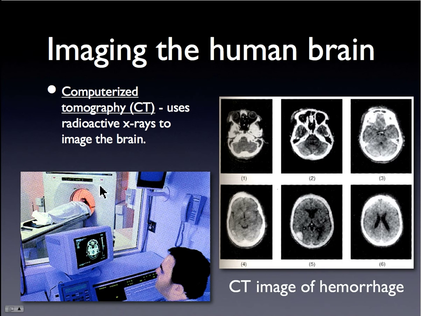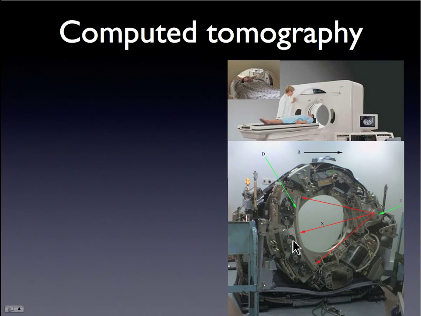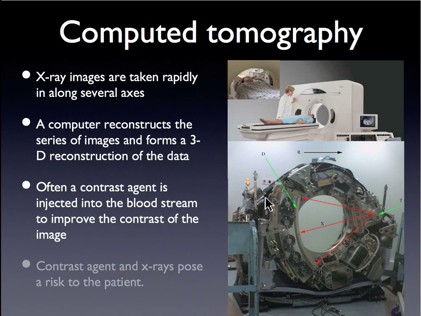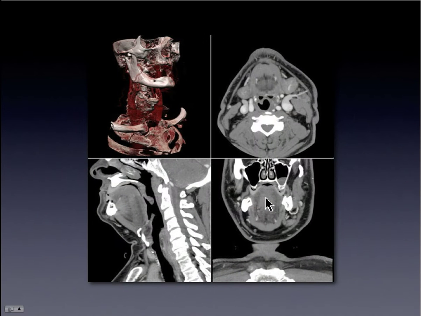So you get a bunch of X-rays of the brain, and you reconstruct them to create a 3D model of whatever you're looking at. So here are the two-dimensional slices of the image, and you can use that to perhaps detect a mass in the brain by differences in density. This is the inside of the machine, so this revolves around the axis and can take pictures in many orientations. So let's skip to the chase here. And then you can get this 3D reconstruction.